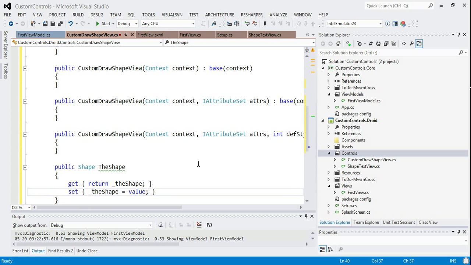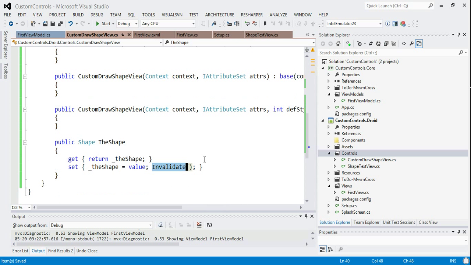And then what we'd like to do is whenever we get the shape set, we want to invalidate our user interface. So if you're used to Windows drawing, it's exactly the same type of thing, all the way back to the wparam and lparam and all that sort of WM_PAINT stuff in Windows 3. It's exactly the same thing. You're basically invalidating the drawing area, asking for a draw to occur.